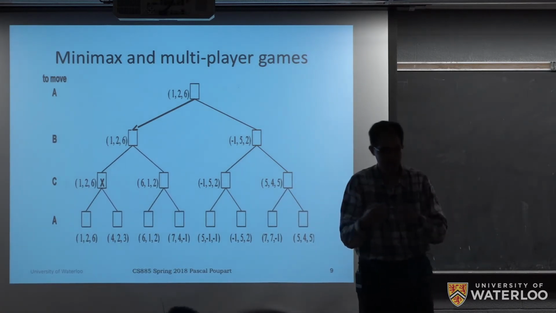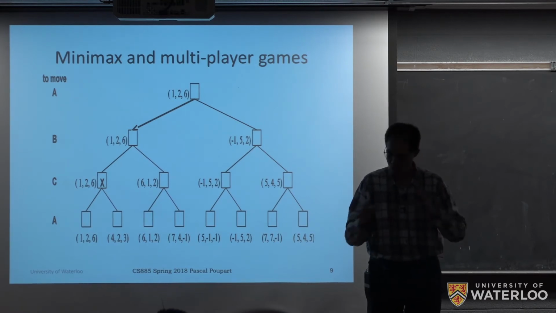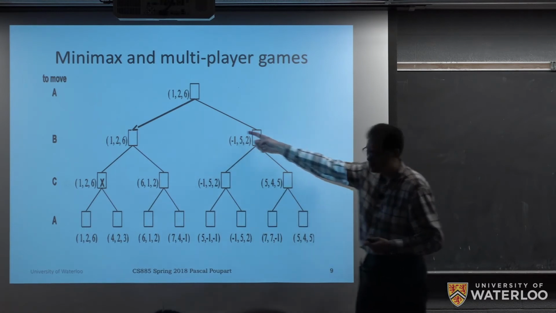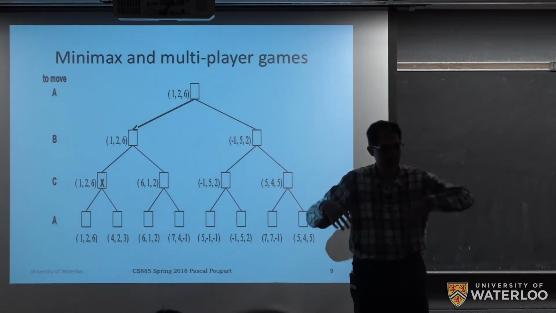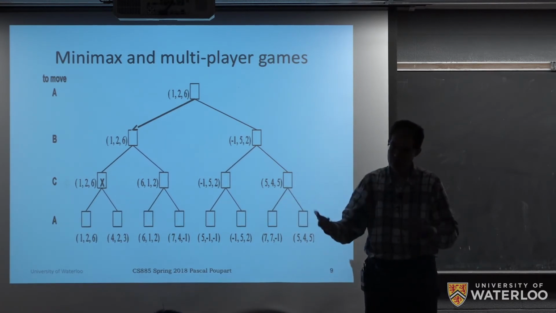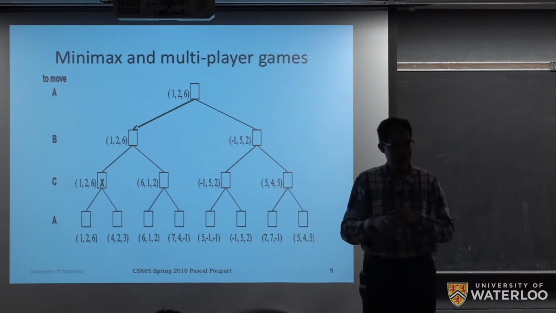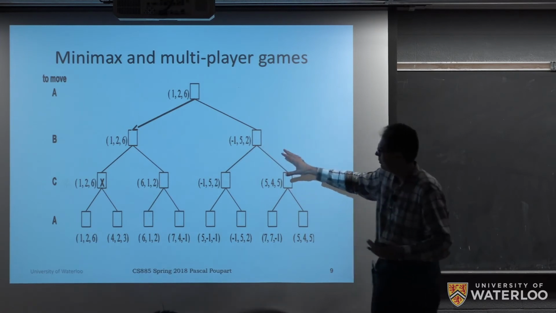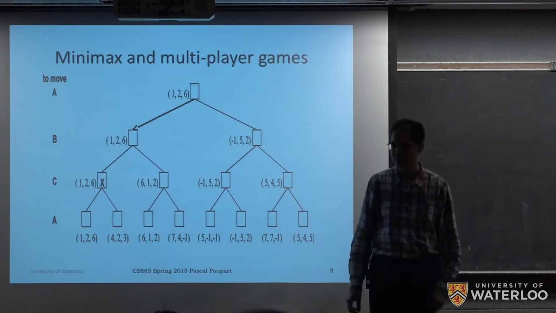So if it's a game where we've got 3 players, and their only goal is just to maximize their personal score, right? Then here they might not select something that maximizes the sum of the scores. In some other games that are cooperative, it would make sense perhaps to maximize the sum of the scores. But here, I'm framing this as an adversarial game where nobody has any incentive to cooperate. In fact, if you want to win, you need to defeat the others. So you're trying to maximize your score and perhaps at the same time minimize the others' scores. But at least here, it's really just your score that matters. Okay?